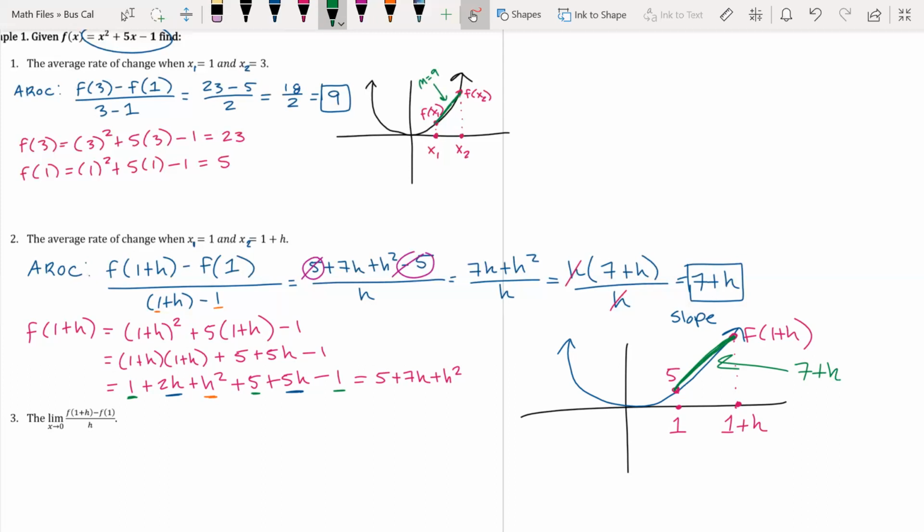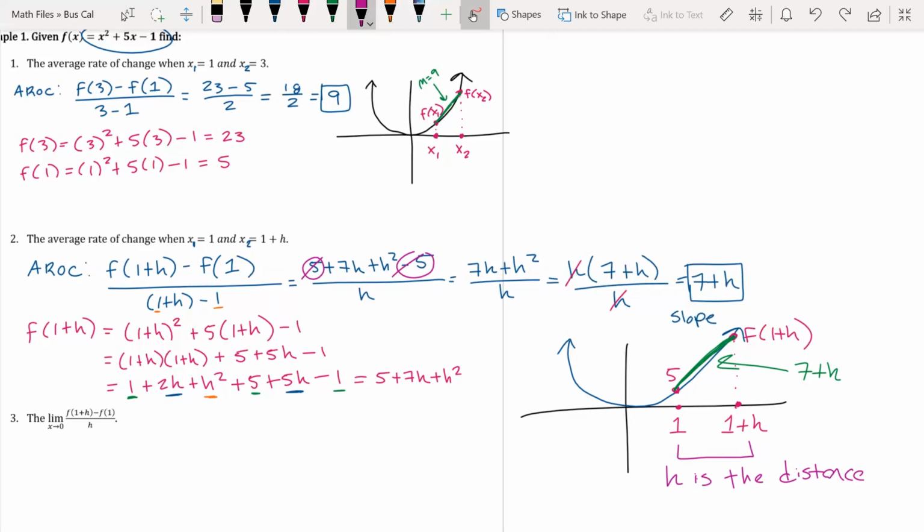All right, but all I want you to understand from this is, what does h actually mean here? Well, to understand what h is, all h represents is the distance from one x value to the next. That's it. So h is the distance from one x value to the next. And this is where our limits are going to come in. So whatever value you give for h, this formula will help you find the slope no matter what. So you can pick whatever value you want for h, and that formula will give you the slope no matter what.